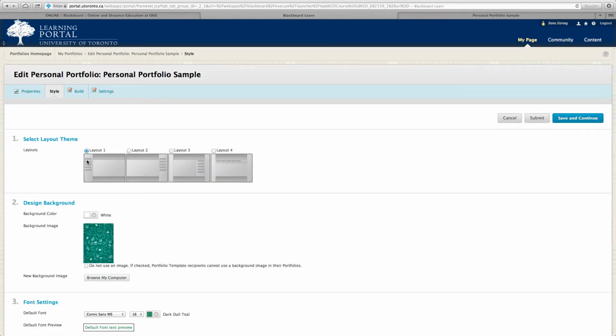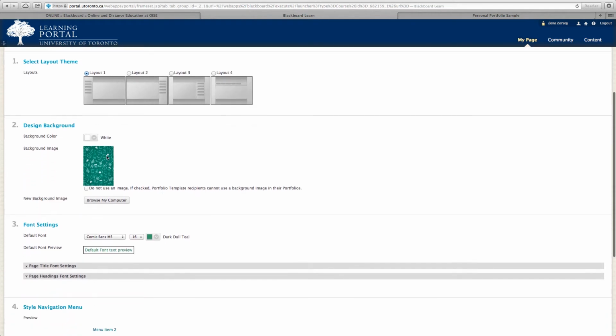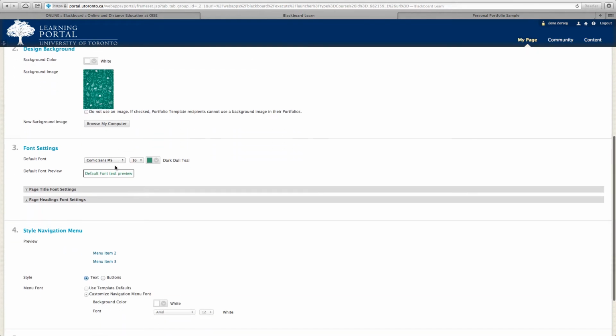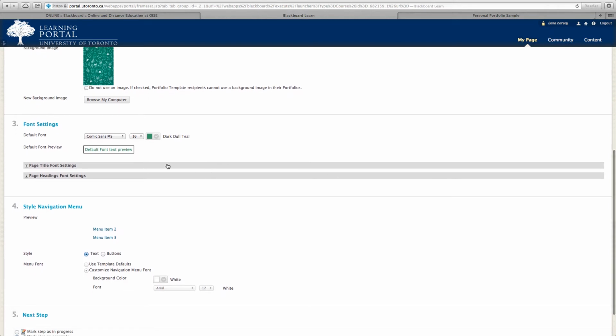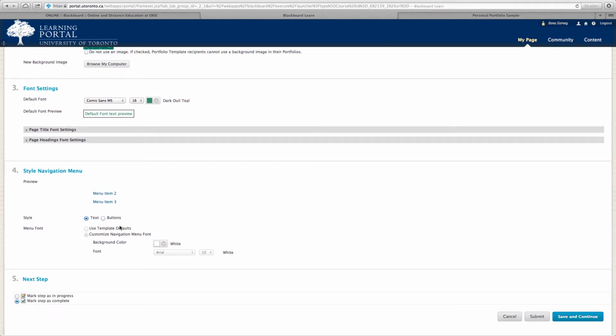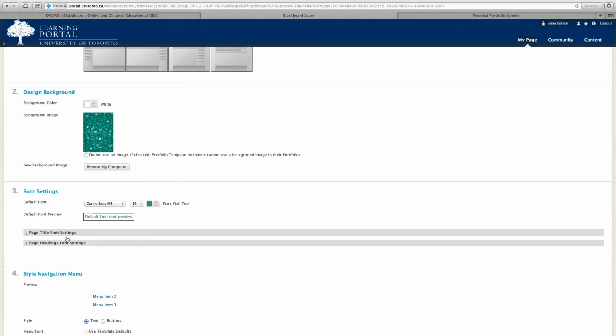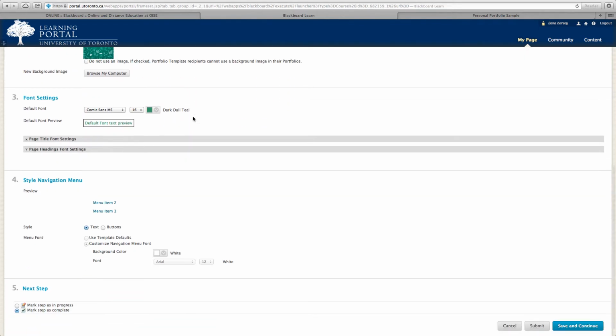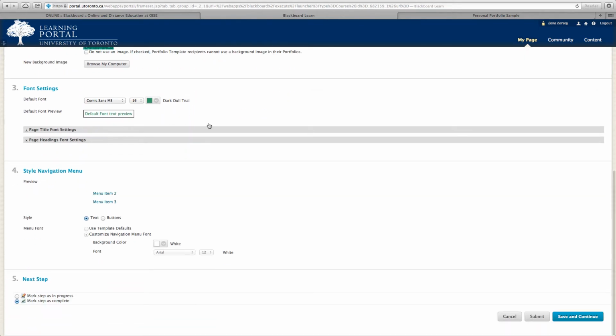This is where you can choose the theme of your layout, whether you want the menu items on the left, on the right, on the top, or underneath the header. You can choose a background image if you wanted one. This is one I just found online. You can choose different colors or fonts for your fonts, and similar editing options for the buttons. If you're not interested in playing around with any of these, there are just default colors on there, so you don't need to play around with anything if you don't want to. But if you wanted to, you can fool around with that a bit.